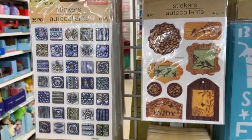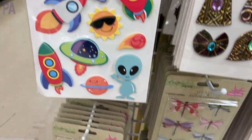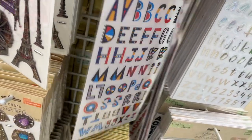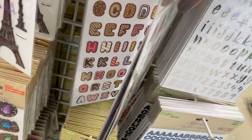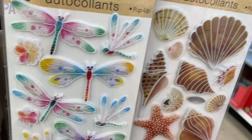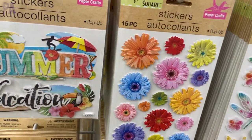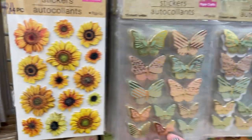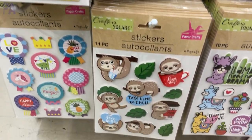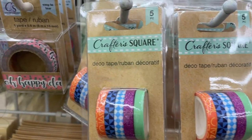They also had a great selection of stickers — really nice ones like you'd use for card making and planners — plus lots of three-dimensional sticker packs and alphabet sticker packs in many different styles. These are perfect for learning activities, paper scrapbooks, or general crafts. The 3D ones with shells, dragonflies, and flowers looked amazing — the kind you'd find at Hobby Lobby or Michael's for four or five dollars. They also had lots of new washi tape colors, including multi-pack rolls of five and individual rolls, and the washi tape tends to go fast.